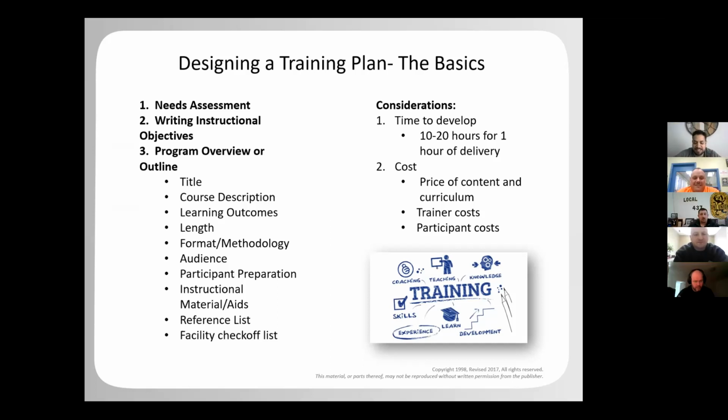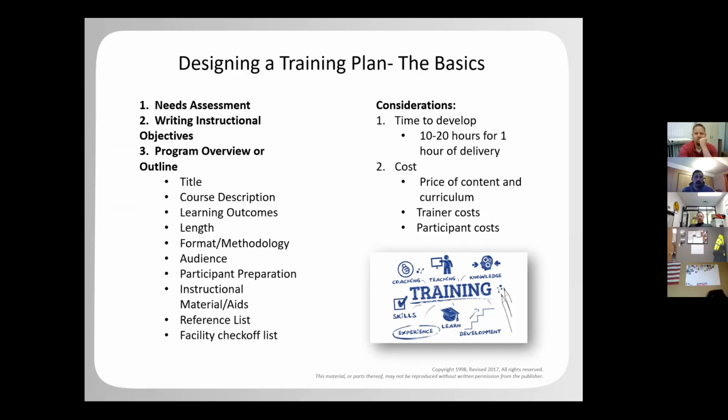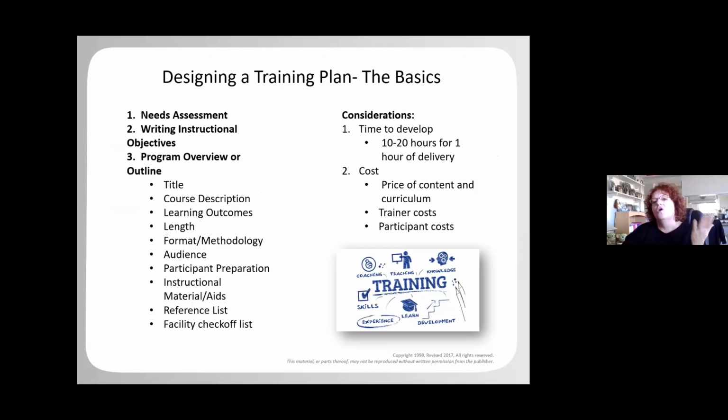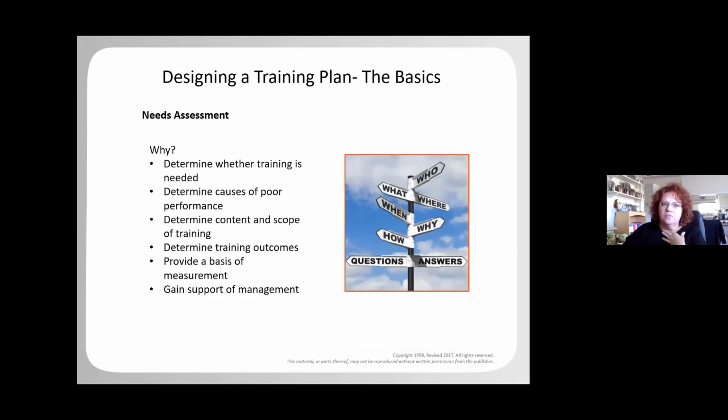So all this would help if something happened and someone had to take over for you to have a training plan, because you never know when someone might have to take over your class or you have to take over someone else's. This is good to have. Now, cost is when you're designing it at the beginning, to know how much it's going to cost to have a training, because time is money. What are they going to get out of this? What's it going to cost the facility to hold this training?